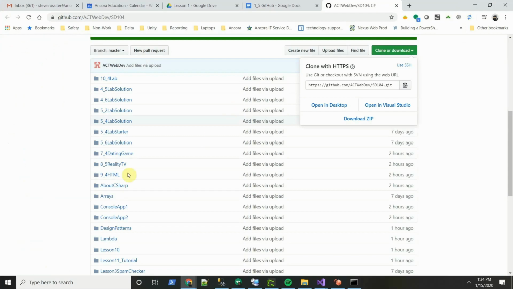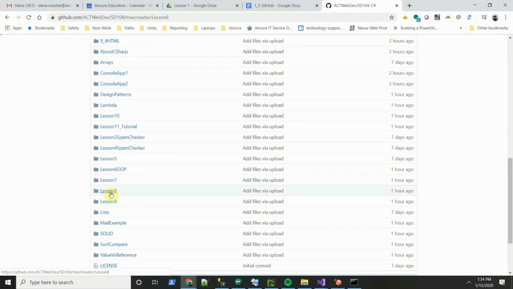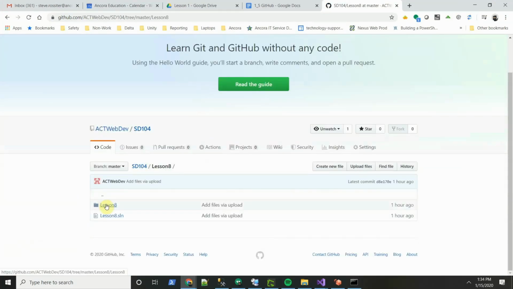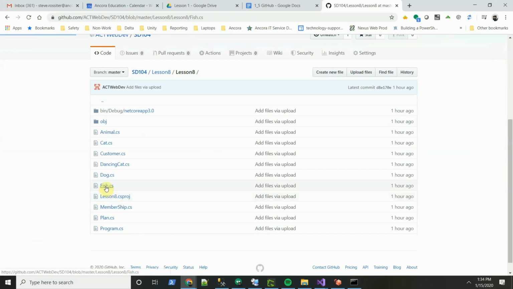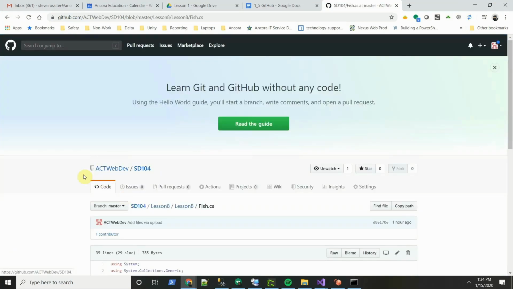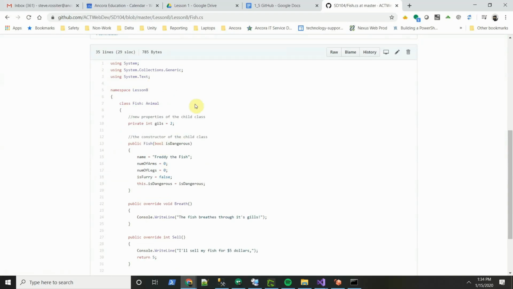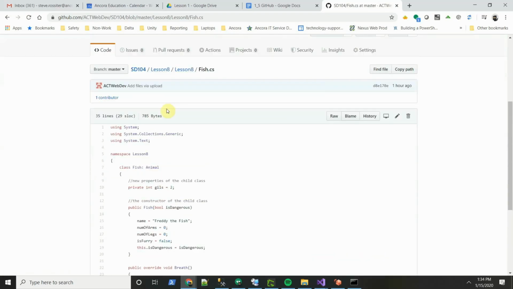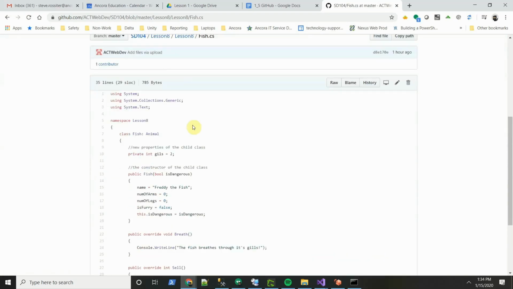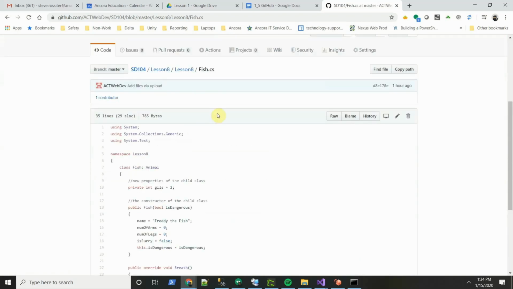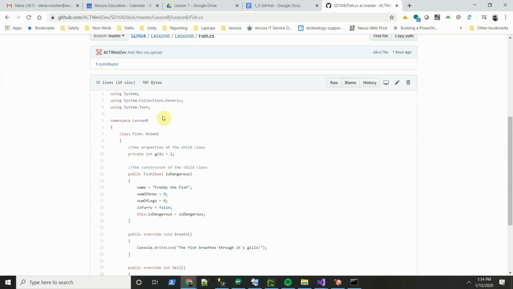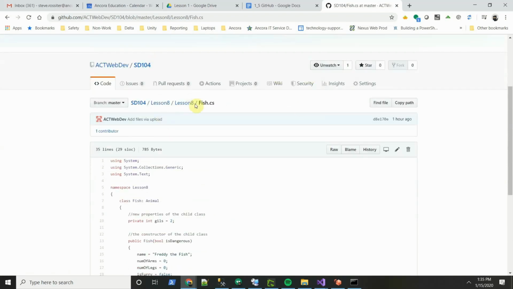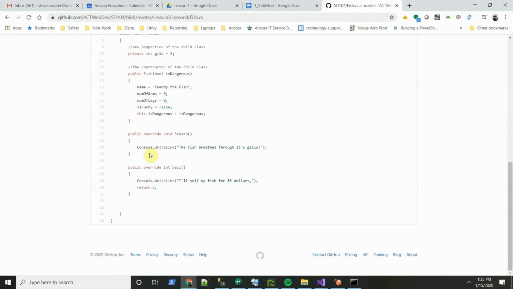Another thing you can do on GitHub is you can simply browse through GitHub. You can go into any of these code folders and you can drop them in there, and you can actually just see the raw source code. So right there on GitHub, this is the source code that is part of this project. So easy enough, like I said, anytime that you're asked to look at code examples or anytime you need a solution, you can just come to our GitHub and you can grab the file straight off of here.